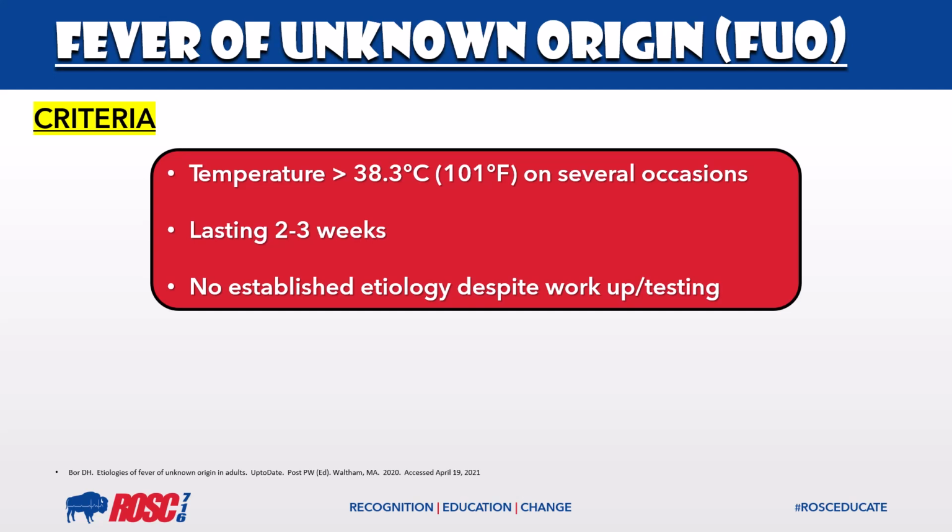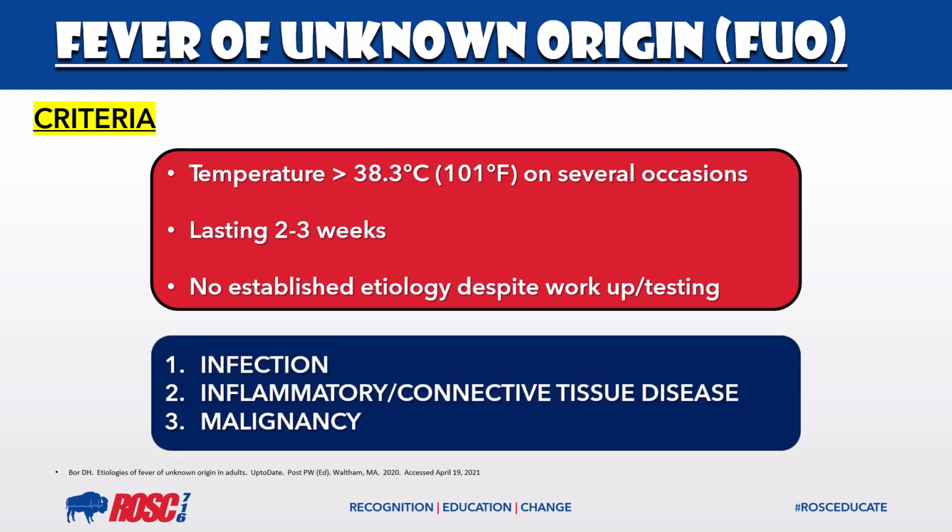When we do have fever of unknown origin in the ICU, it really revolves around 3 etiologies: infection, inflammatory or connective tissue disease, and malignancy. The top players in the hidden infection category would be TB, abscess, osteomyelitis, and culture-negative endocarditis. When it comes to inflammatory and connective tissue disease, we're talking Still's disease, arthritis, polyangiitis. And then lastly, malignancy. The quickest 2 that come to mind would be lymphoma and leukemia. However, it is also common in renal cell carcinoma, some liver cancers, and MDS.